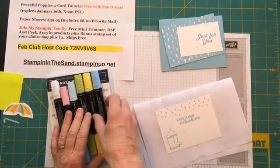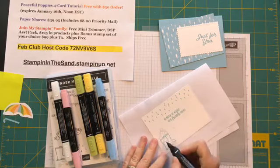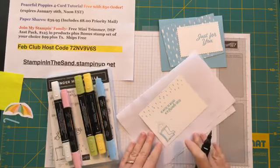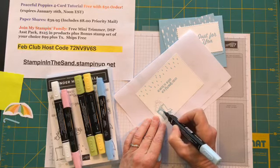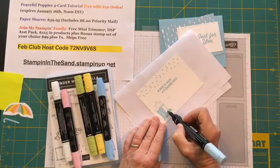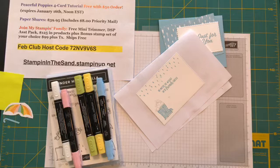So we're gonna use the Stampin' Blends, and we're gonna color our boots and our flowers. So this is light Balmy Blue, and I'm just gonna color. And hopefully you can see. And hopefully I don't go outside of the lines too bad because I can't see it. I'm just going to color my boots, like so, with the light Balmy Blue.